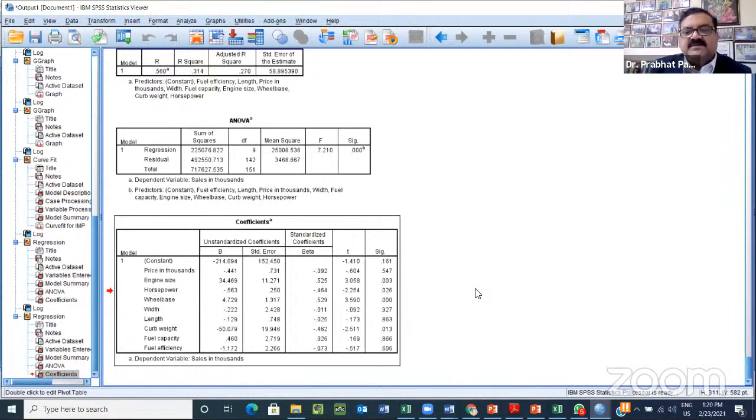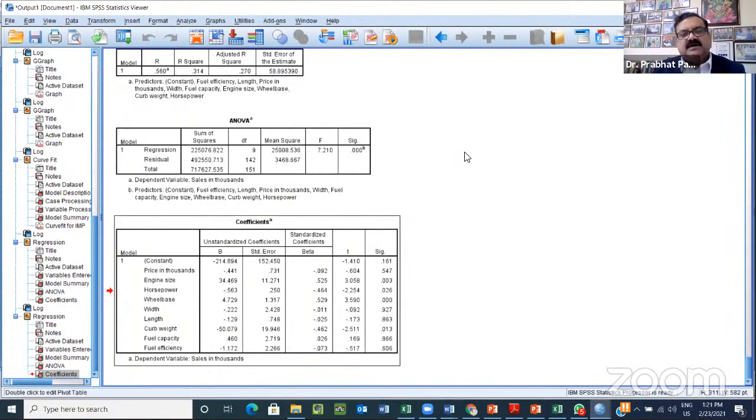So, a very important assumption of OLS is that the independent variables should not correlate with each other at all. They should be very, very independent, so that the impact of these independent variables is felt separately on the dependent variable. The part of the explanation that comes from one variable should not be coming from the other variable. So that's the assumption. If that happens, then it creates this kind of scenario.